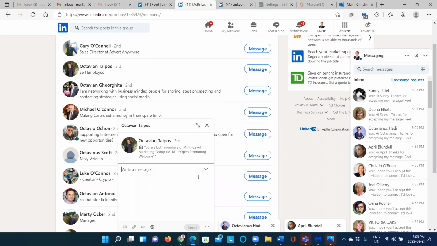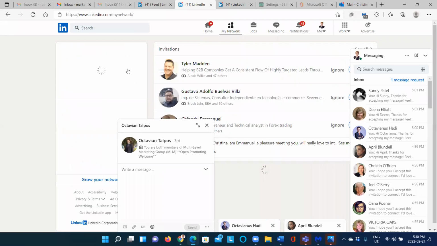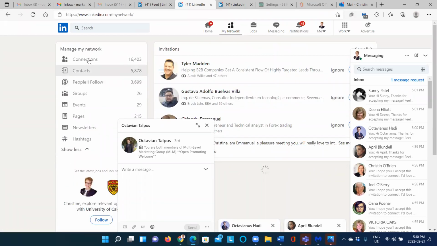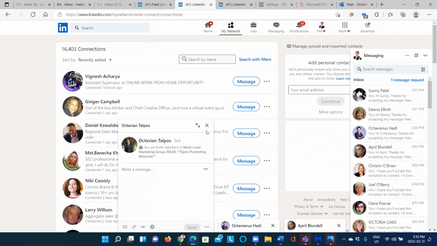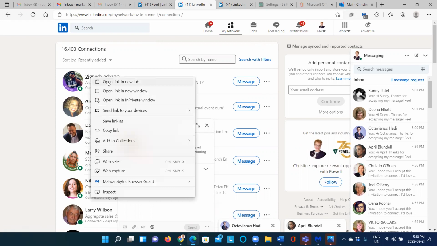Okay, so once somebody accepts a connection request, I go into my connections here, and I send them the thanks for connecting message, and then they come back to me and I'll see a blue dot and I can respond to them. I right click on their name, this drop down menu opens, and I open the link in a new tab.